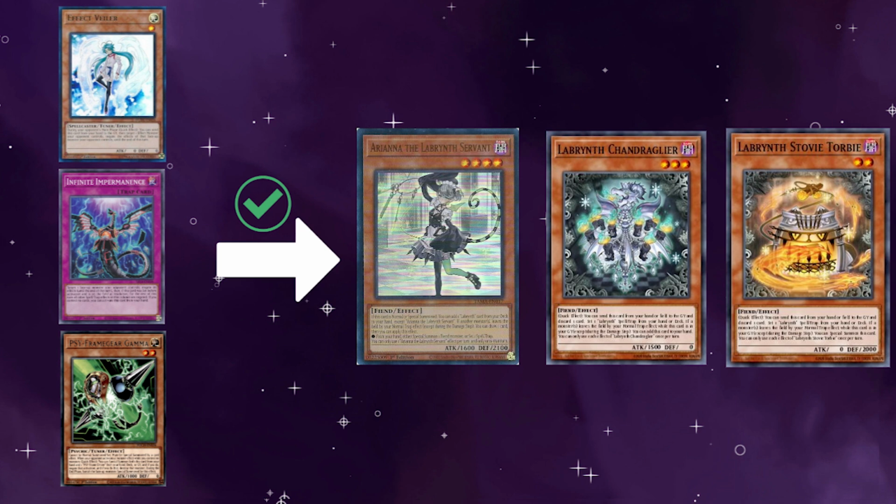Whereas with Veiler and Imperm, I would just always do it on Ariana. Gamma is very situationally dependent, honestly, against Lab. You could do it against the Ariana turn 1, or there is also an argument to wait. It'd probably just be safer to use it against the Ariana, though, the majority of the time.